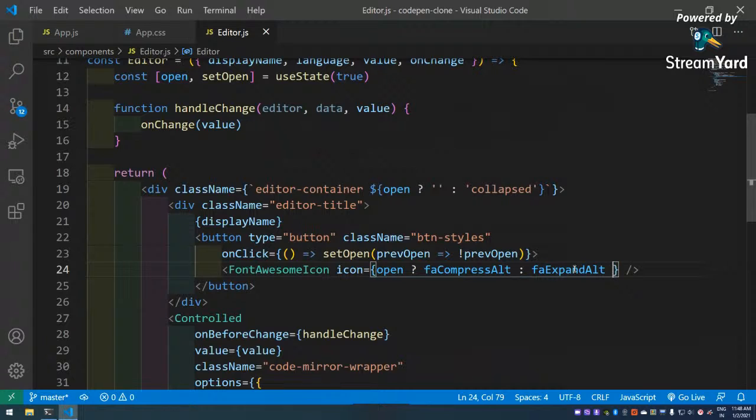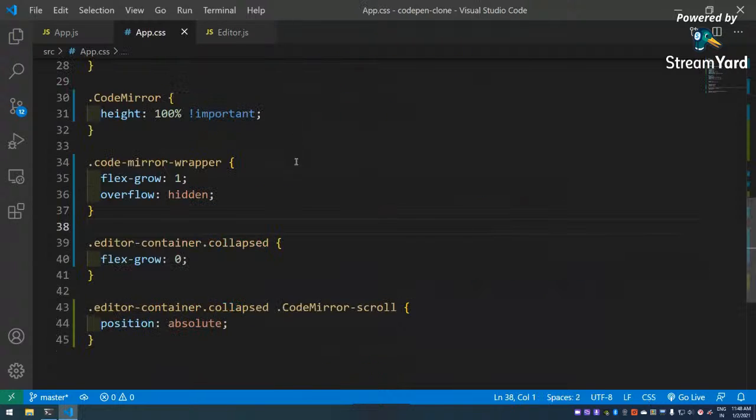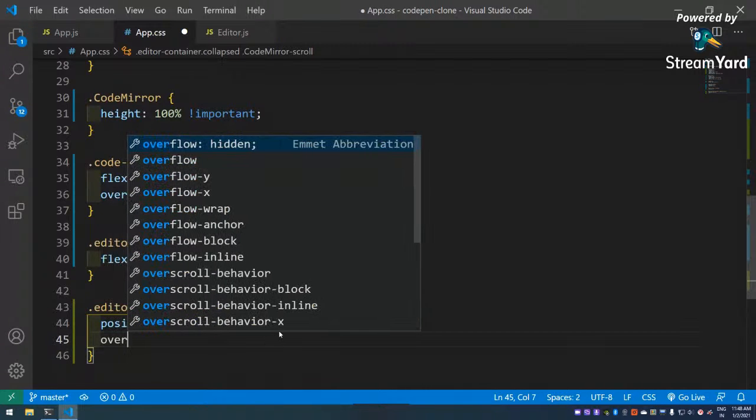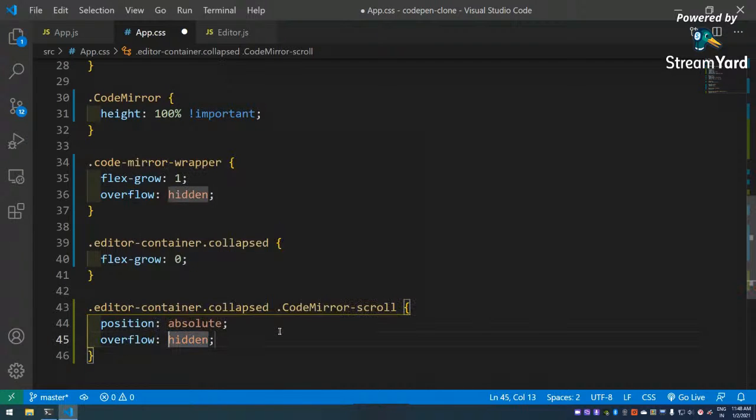And we have to put some additional styles here for it to work properly. So for the editor, position absolute, and we have to do overflow hidden as important.